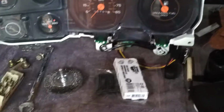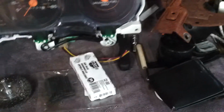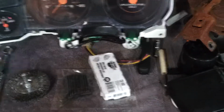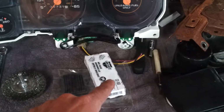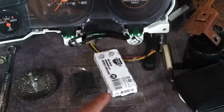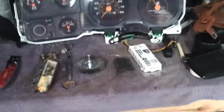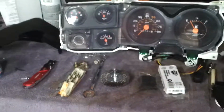So the gauge cluster has all new bulbs in it. Save you money on the bulbs. I got these from Advance. I got 2 boxes, and 2 boxes are $54. If you can get set up with a commercial account, then 2 boxes is $12. So get a commercial account, you save a lot of money. So $12 for 2 boxes instead of $54. The guy hooked me up.